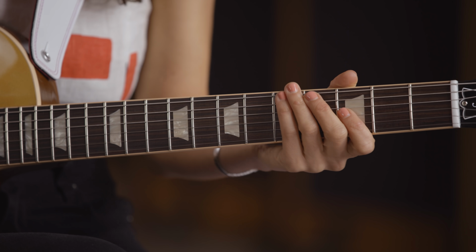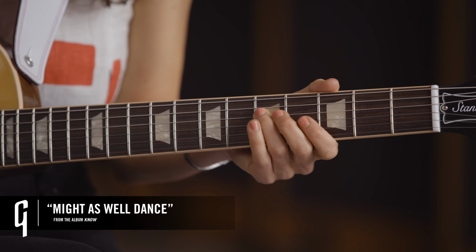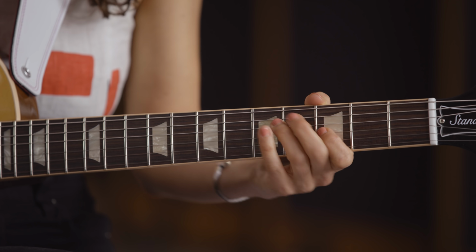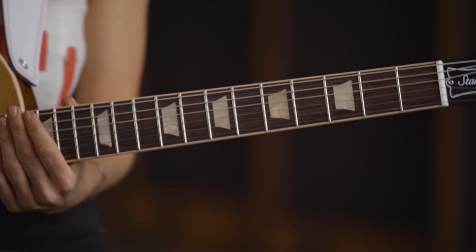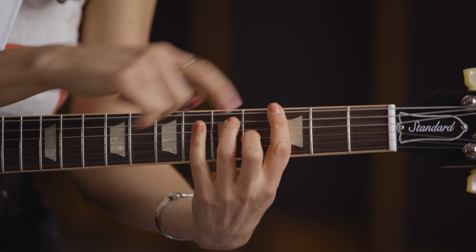1, 2, 3, 4, 1. I'll do it again. 1, 2, 3, 4, 1. So what I'm doing is that's all over G7, and I'm thinking of this G7 chord and outlining it a bit and making a little riff out of it.